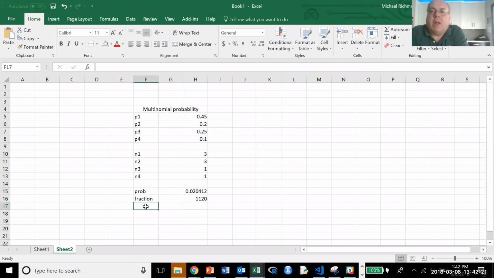I expected it to be small, and it was 0.02, so there's about a 2% chance that if I grab out 8 coins out of that jar that had the prescribed proportions of coins in it, I get exactly 3 pennies, 3 nickels, 1 dime, and 1 quarter. It's pretty small. Now, on the binomial distribution probability calculator, we kind of threw it out there, hey, what's the probability of 8 or 9 or 10 pennies? Well, that's easy. I can calculate 8 or 9 or 10. This becomes a lot harder because you can't really do that with a multinomial. Well, you can, but it would be very excruciating.